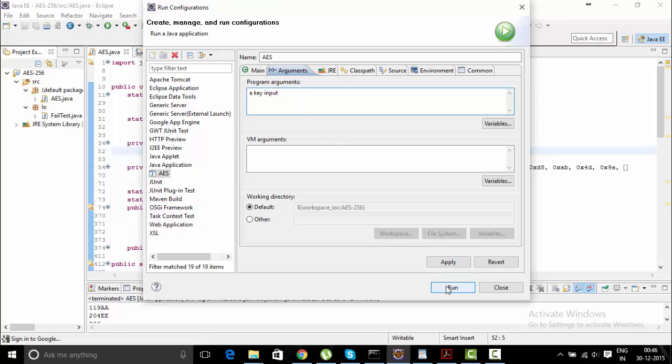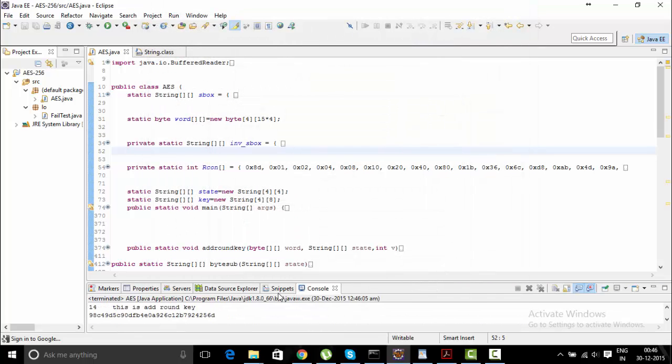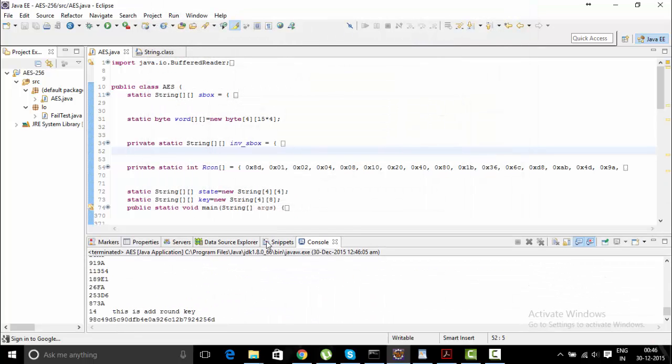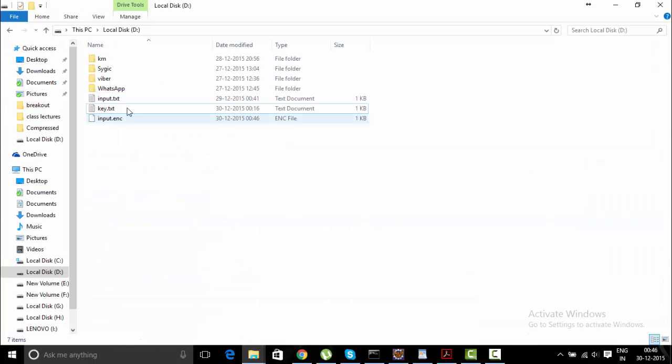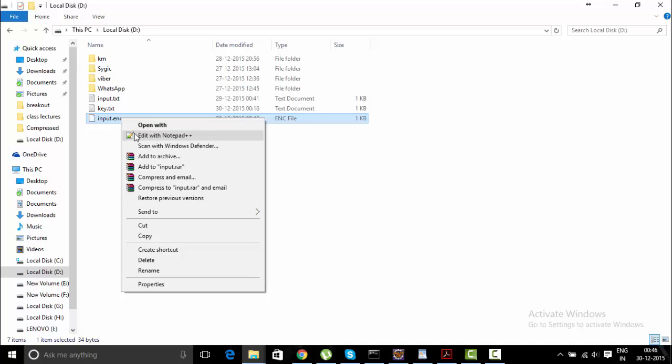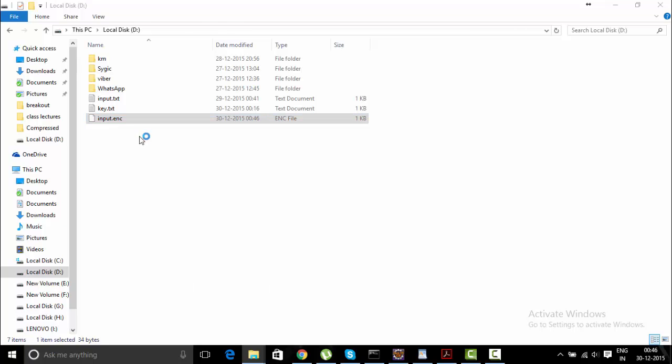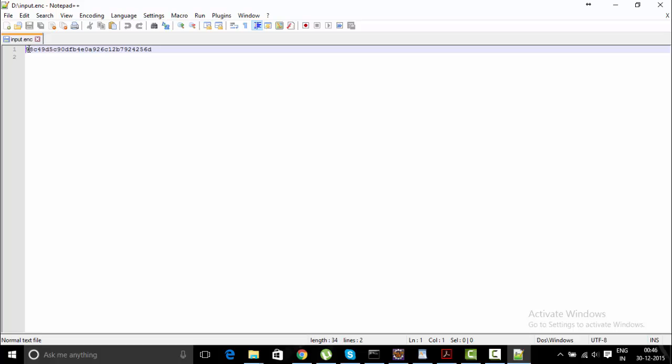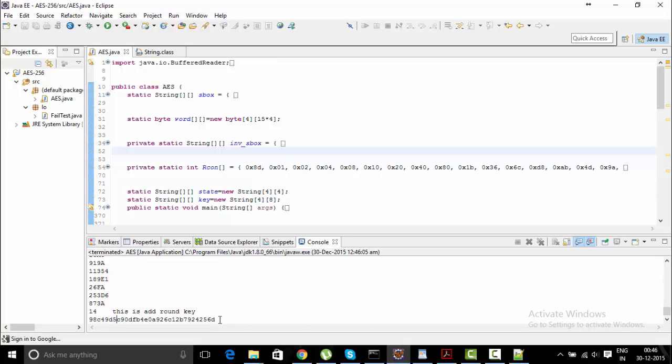I will run this, and you will see something happen in the console, and this is the encrypted output. You can see in the same D drive there is an input.enc. When we open this with Notepad, we can see this is the same encrypted output that was shown here.